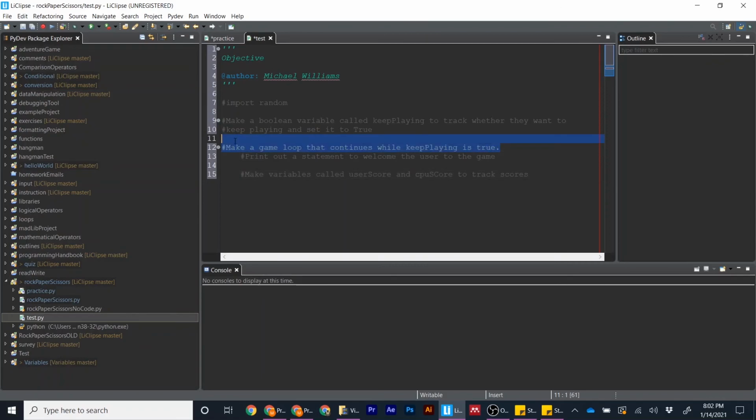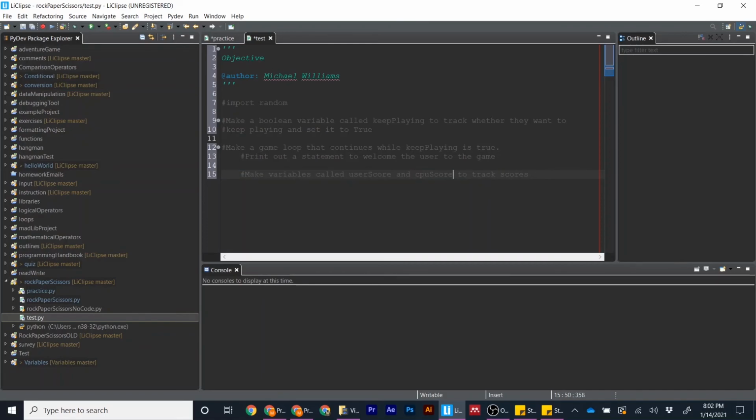Since this loop basically starts the game, and at each start of the game, because we want to be able to repeat this whole game, we're going to make this program so that the whole game is inside of this one loop. So they can just keep playing over and over and repeating the games over and over, best 2 out of 3, until they want to quit, and then they just use Q. So once the game starts, we're going to make variables called user score and CPU score.